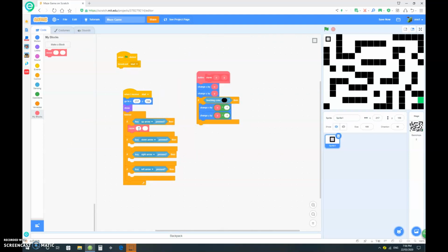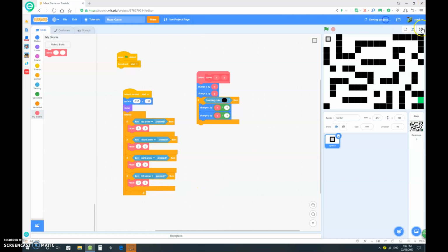The first one is how much you want the X to change. Because we're going up, we don't want the X to change anything, so let's set it to 0. And let's set the Y to change by 3. Same thing here, X is 0, except let's set the Y to -3. Here we want the X to change, so let's set that to 3 and the Y to 0. And here, same thing, set the X to -3 and set the Y to 0.